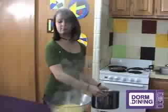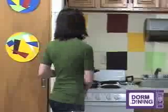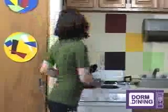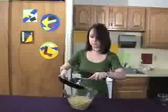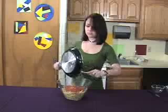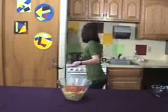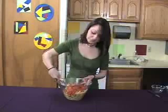And now you're ready to add the sauce. Okay, so now that I have my pasta in the bowl, the next step is pouring in the sauce. Also, make sure you turn the burner off. Now you have to mix it all up.